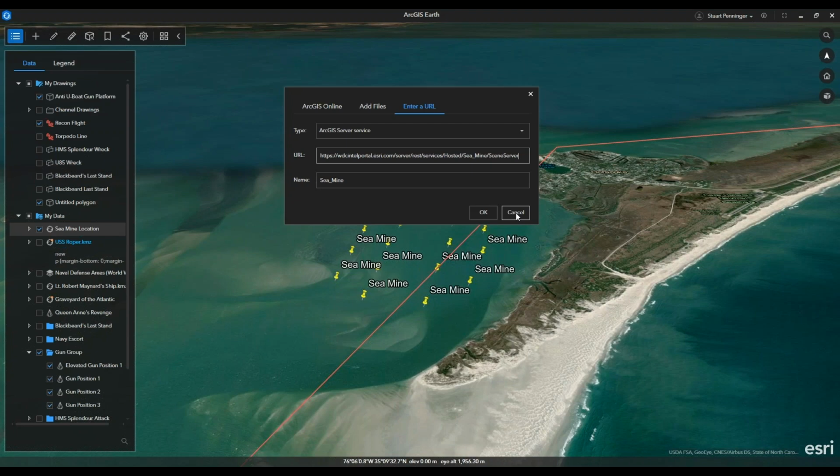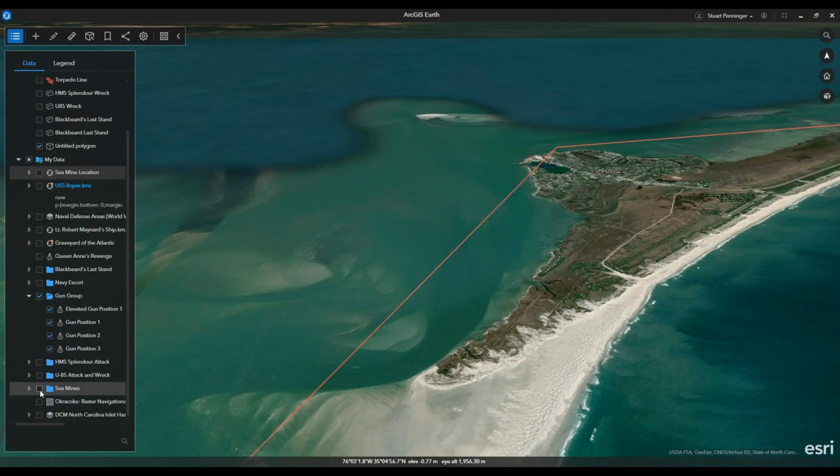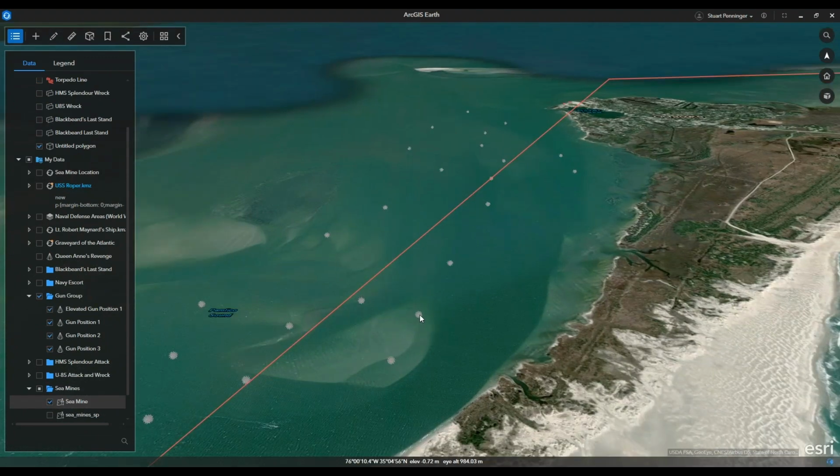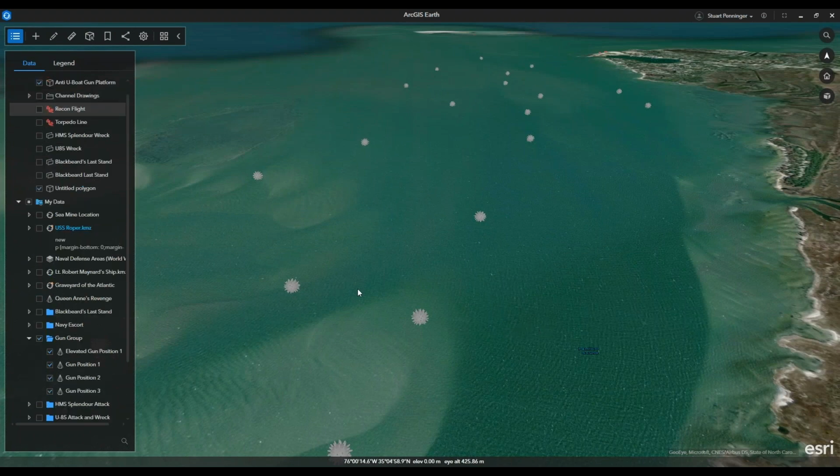And we've already gone ahead and loaded this in. So let's take a look at it. And now that symbology looks a lot better. It actually looks representative of what a sea mine would look like. And so we can add data a whole bunch of different ways, whether that's through a KML or a KMZ or adding a layer from a REST endpoint.